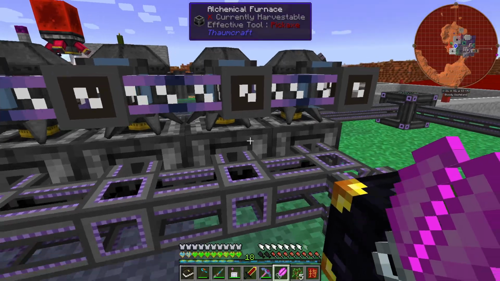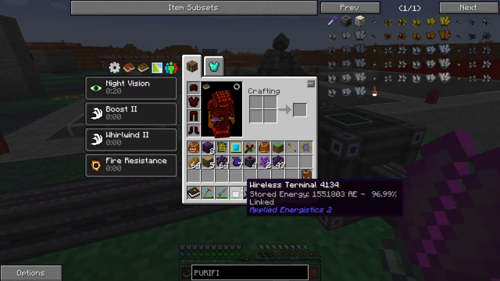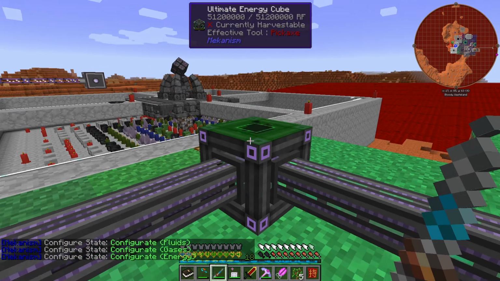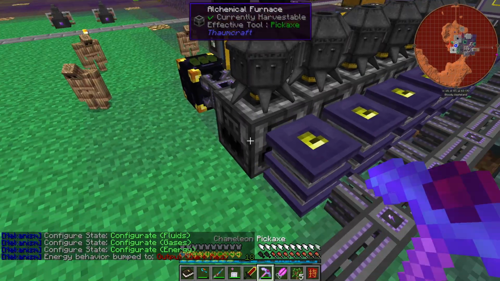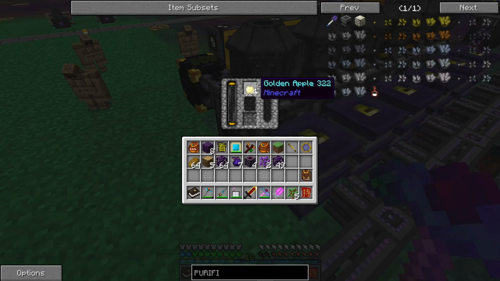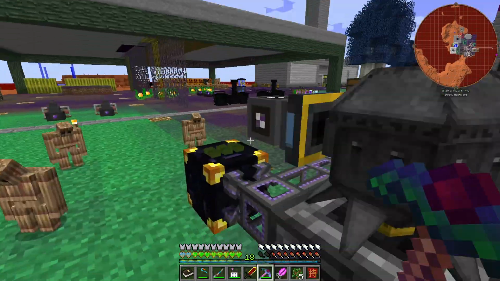Oh, what's going on here? Is this working? Is this all restarted now? Okay, so it was just badly configured, I guess. No, these arcane bellows are not working. What's going on? One second.